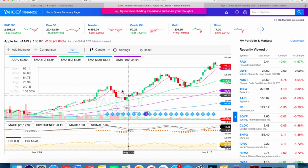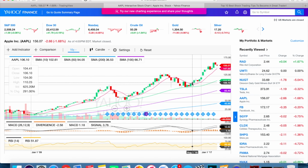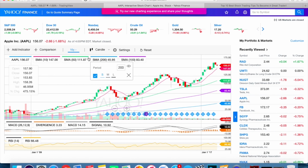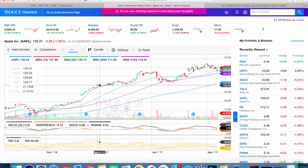if we look at Apple, may not be the best example, obviously, because it's a great stock and it keeps going up, but it's pretty obvious, right? If you bought around here, or a better example actually is to move up the time frame. Let's say you bought over here, right? Everything was nicely set up, and you were expecting the stock to go up, right? But for whatever reason, maybe some bad news or something, the stock kept going down, right? And that obviously wasn't what you were expecting.